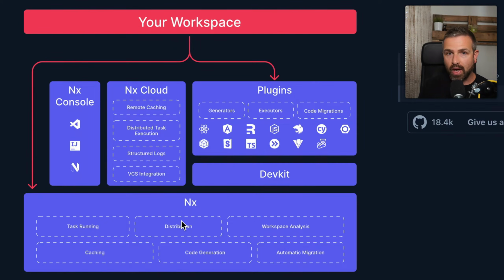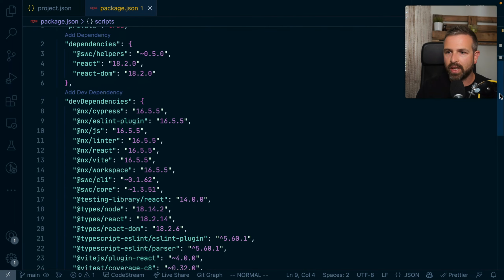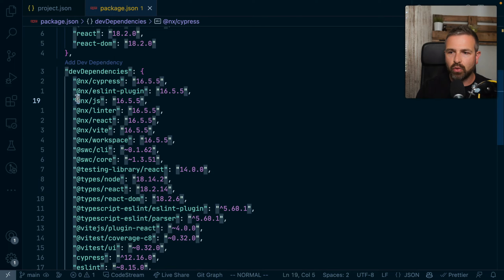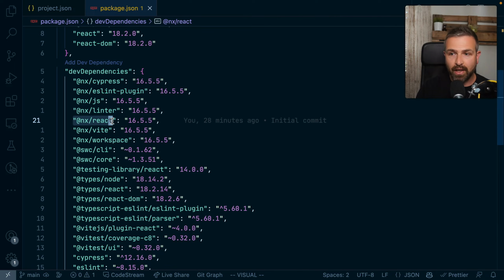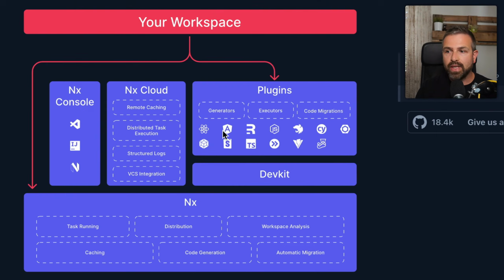What Nx then also has, and which you can optionally use, and what we are actually doing in this tutorial, is these plugins. And these are NPM packages as we have seen here in our own workspace. So we have plugins for Cypress, for JavaScript, for linting, the React one, which is the main one we are using, but also the Vite one, which we are using for bundling that React application. These plugins are usually very technology specific. They cover the aspects of developing an Angular application or a React application or a JavaScript or Vite application and provide some DX around those technologies.